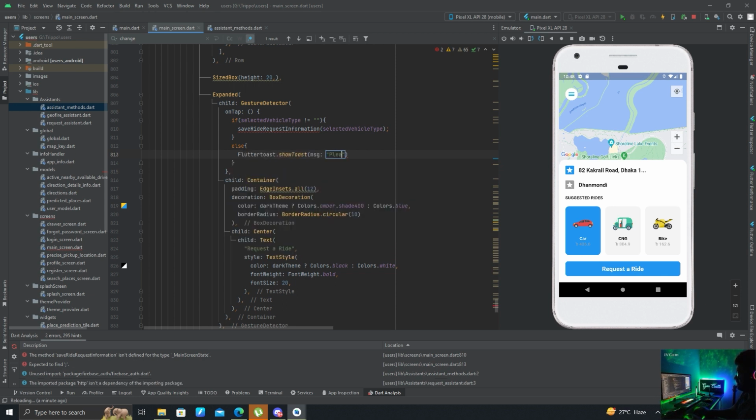We can write, please select a vehicle from suggested rides. So that's it. Now let's implement this function above.